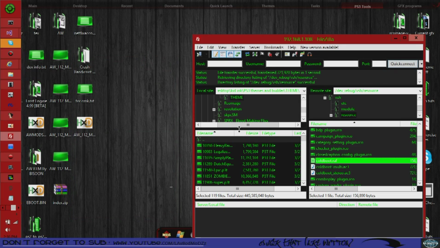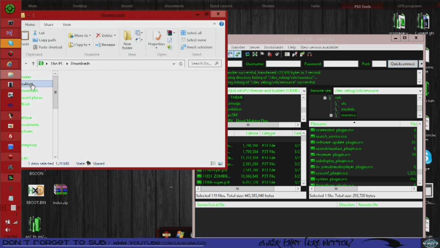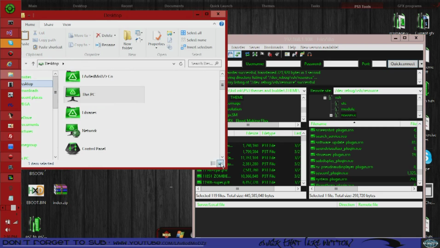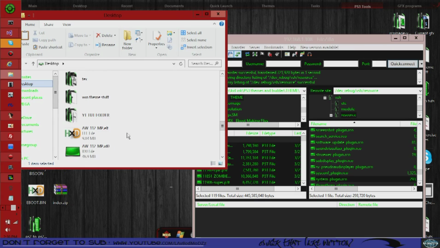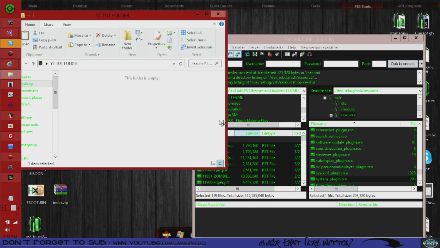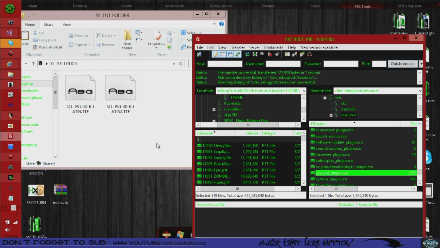So now the very last thing that we're going to do is change the epilepsy warning. If you are on PS3 ITA, it'll say no hacker was harmed during the making of this. So in the same file, click S and keep going S till you see the system config plugin and the system plugin. What we want to do is take our tutorial file, whatever file you want to use, and drag it over and drop it right in here.